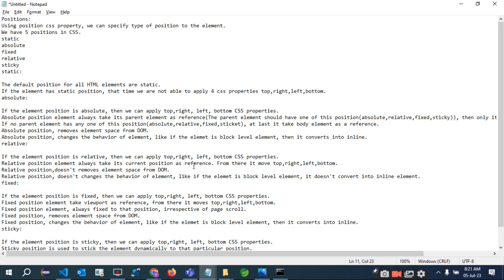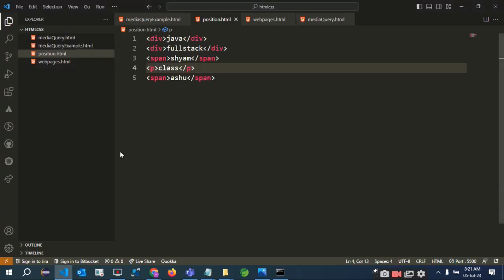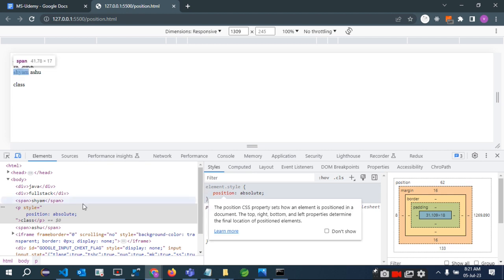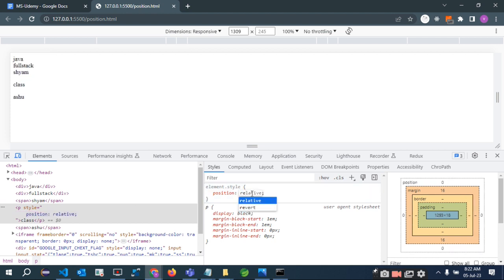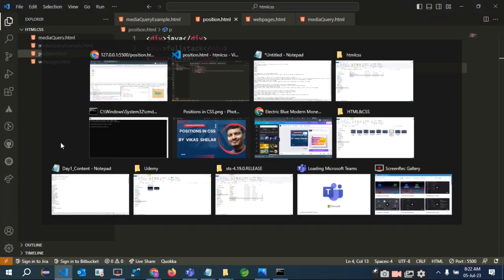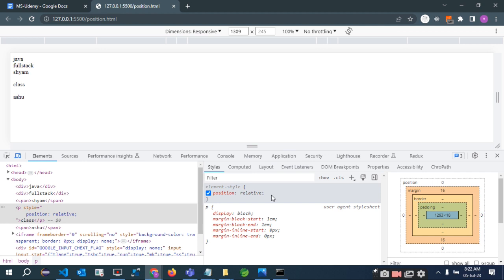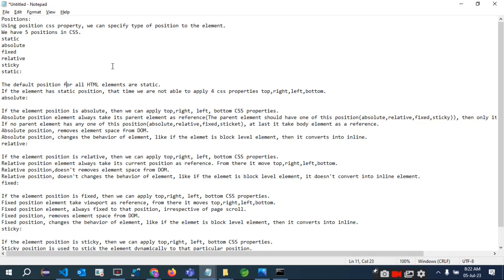So now we are discussing relative position. When we use relative, I'm writing relative here. So see, relative position: we can say relative position applies right, top, left, bottom.